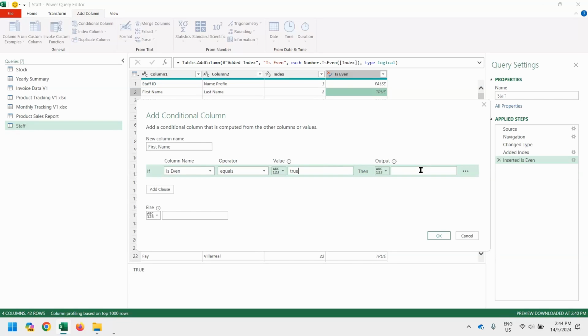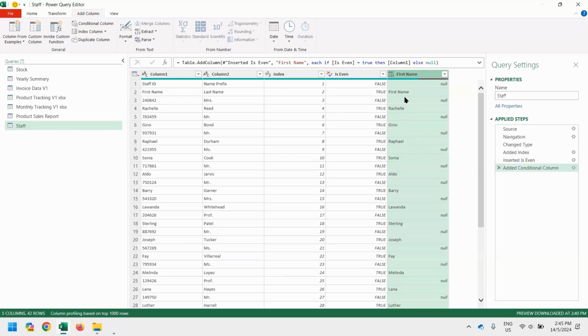If this is true, I want to show the data from another column, so we do not need to key in ourselves. We change the drop down instead of A, B, C. We say I want to select from a column. Then choose which column? Column number 1. Got it? So for the else, I leave it blank. So I can just press OK. You see the first name appears on the other side? Very good.